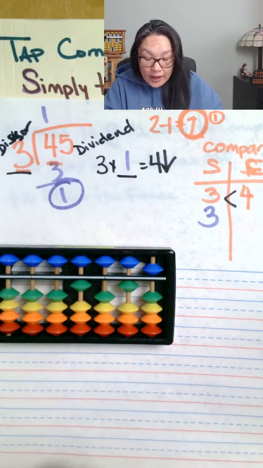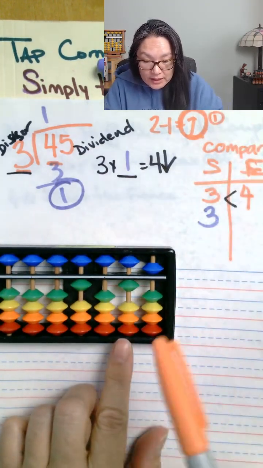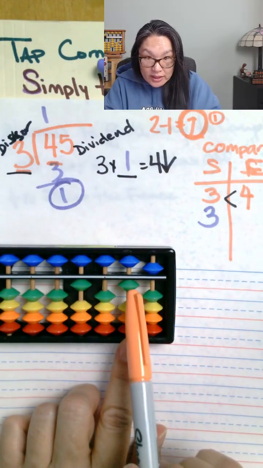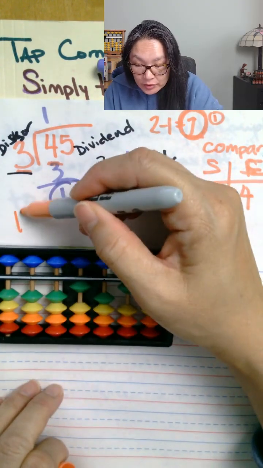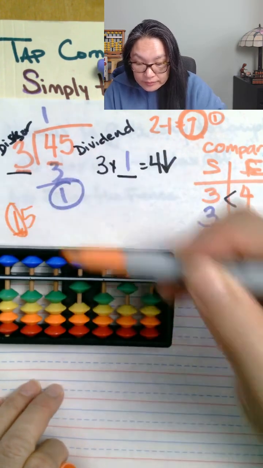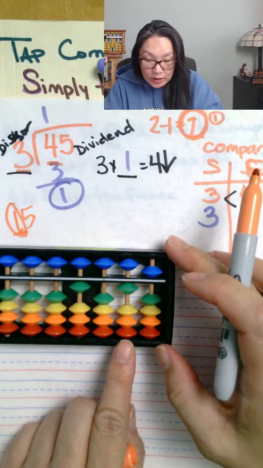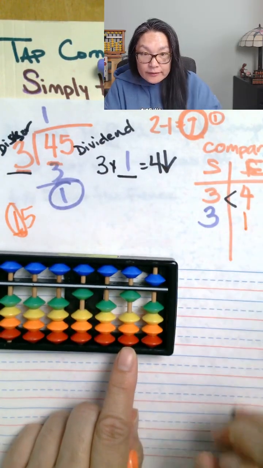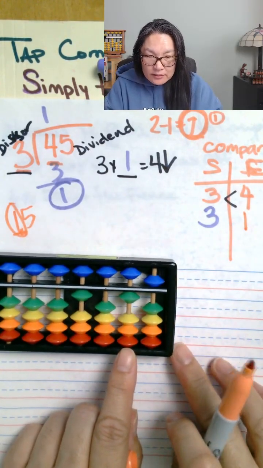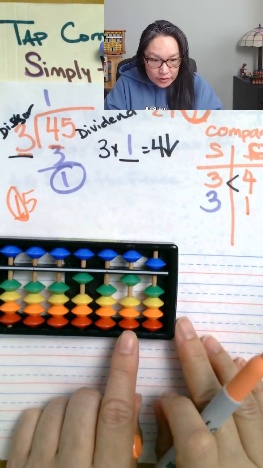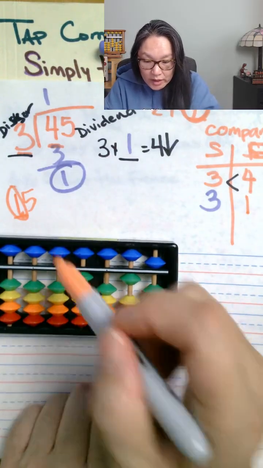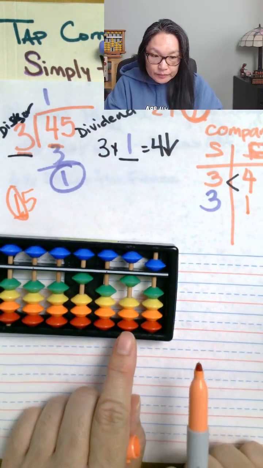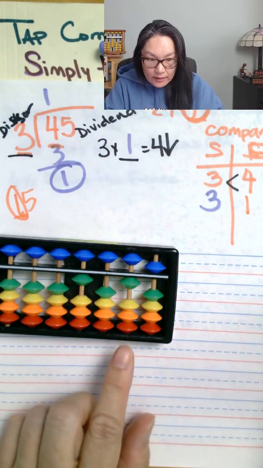So, and it's not 5, actually, because this is still our dividend. So we're only going to take this one column right here. We have 15. We have to break 15 to just the one digit. So our dividend that we're going to compare is 1. Does that make sense? Thank you, Zeta, for the question. But no, it's not 5. We're only going to compare the one number, which is 1. Does that make sense? Yeah, we're okay?